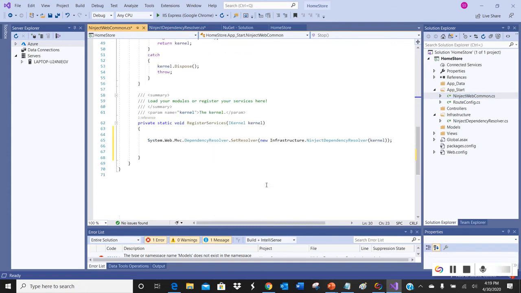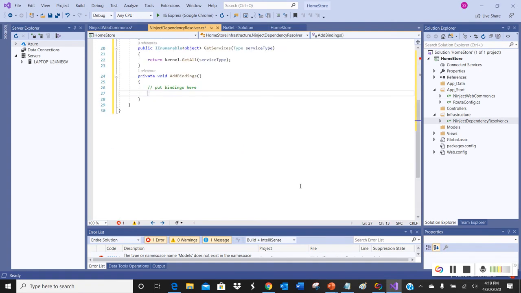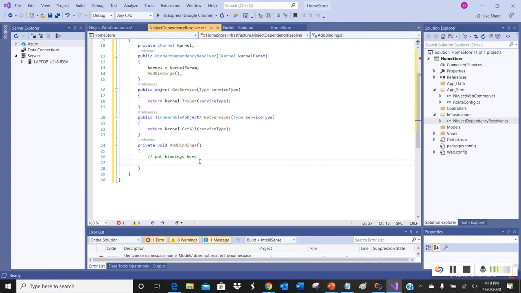Eventually, and we don't need to understand too much of what's going on, this RegisterServices method gets called, and it says, okay, go here to find, if the application needs to know which implementation to use for an interface, where to go find it in this NinjectDependencyResolver file. Then it would go in here, and in the AddBindings it would have what we needed. Right now we're going to leave that blank, but we have it set up for coming back later and putting something in here.